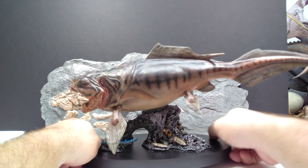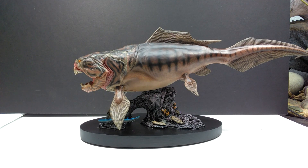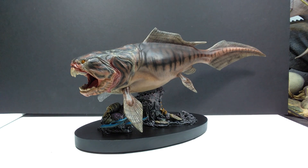And we've got our Dunkleosteus model itself — man, is that ever amazing! The paint application is super nice looking, really high quality, and the overall sculpt just screams realism. On top of that you have that awesome base underneath, really completing the scene and recreating an incredible image from our prehistoric oceans. I love the pose — it's not overly dramatic, just kind of swimming along and looking nice and natural. The mouth is open, maybe closing in on a meal.